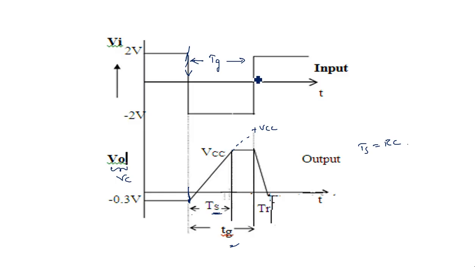reversed back, then the capacitor has to discharge. We have discussed until this particular point where the capacitor is charging. Once it goes back, the capacitor discharges. That period is known as the retrace period or retrace interval. That retrace interval and the recovery process we will discuss in the next video. Thank you.